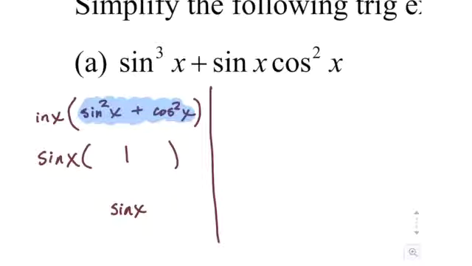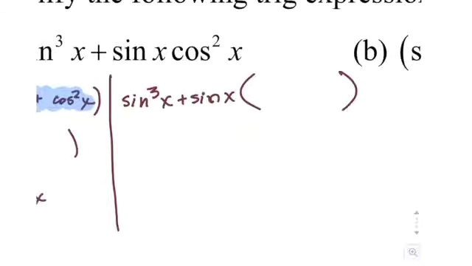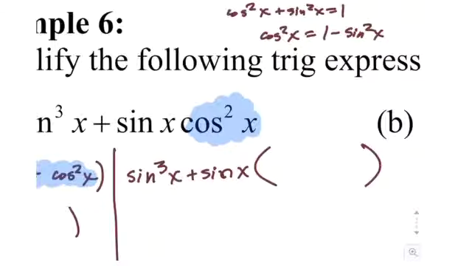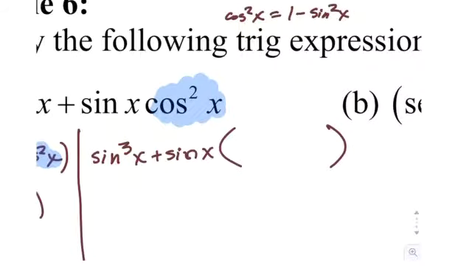All right, here's another thing we could do. If you didn't want to factor out the obvious factor of sine of x, you could have said, okay, that's sine cubed of x plus sine of x, and then parentheses, cosine squared. By using Papa Pig, and here's where I told you could use these in other fashions. Cosine squared plus sine squared equals 1. So what would cosine squared equal? 1 minus sine squared. That's also an identity. Let's make that substitution.